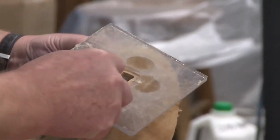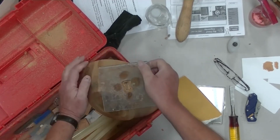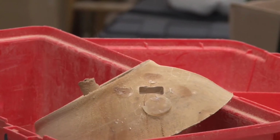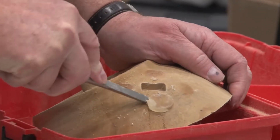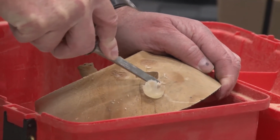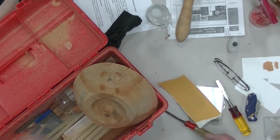Well, okay, so you've got two options at this point. Well, first you have to, there, the value of hot glue is shown right there. It does not hold, which makes it perfect for this. So you can peel it off or scrape it off the outside. Or you can turn it off. So now you've got a hole that has rounded corners.